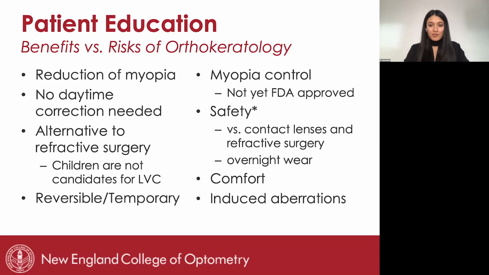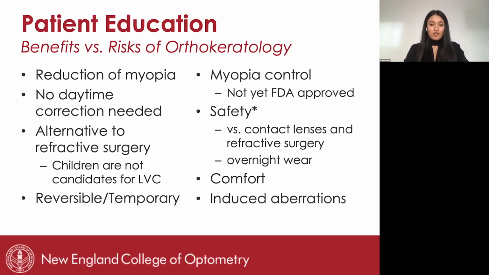Ortho-K lenses also tend to be larger in diameter than traditional GP lenses. The minimum that we fit is about 10 to 10.5. That's the smallest diameter we fit. And because those tend to be a little bit larger than your traditional GP lenses, the comfort in that case is a little bit better than GP as well.